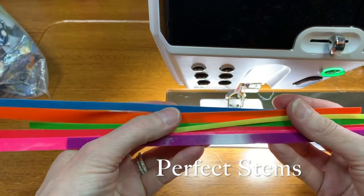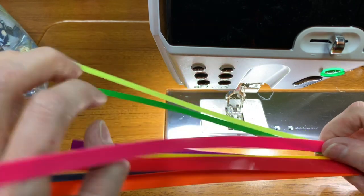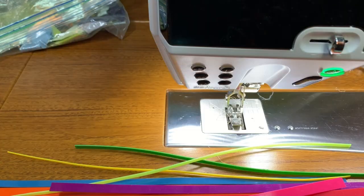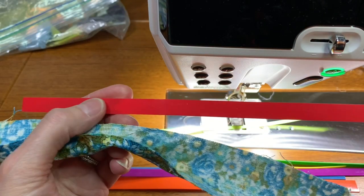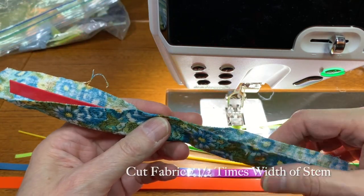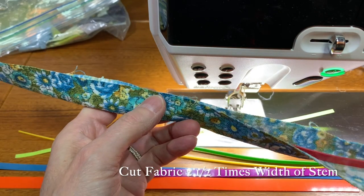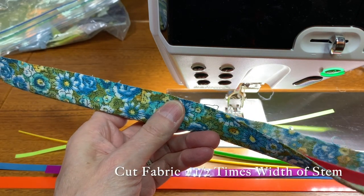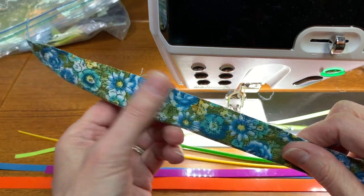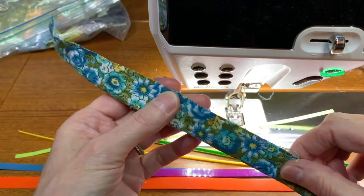These are my perfect stems — they're really wonderful. As you can see, they're all different sizes. I'm going to show you how to sew one. The fabric that you cut depends on the stem size. For a stem that's 3/8 of an inch, you're going to want to cut a piece of fabric. On the bias is nice because it will curve. If you don't have the yardage for that and you just have enough for straight of grain, that's fine — it just won't bend as well. But you can ruche it and then it doesn't matter. This piece is actually a little wider than you need, but it's fine.